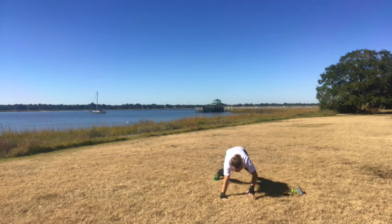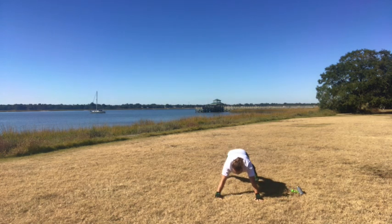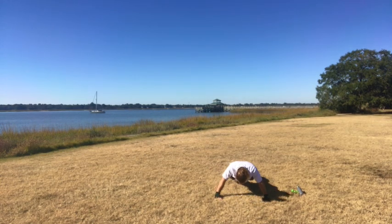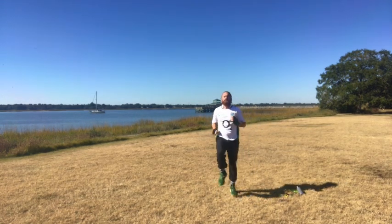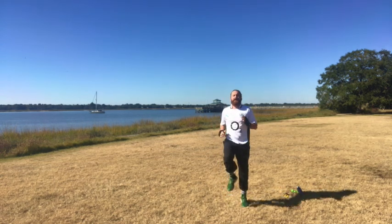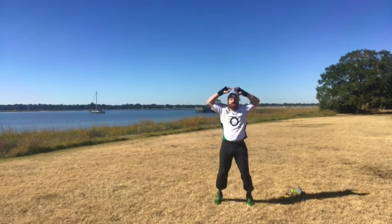6, 7, 8, 9, 10. Back to mountain climbers. Go. 10, 9, 8, 7, 6, 5, 4, 3, 2. Push-ups again while we're here. 1, 2, 3, 4, 5, 6, 7, 8, 9, 10. Back up, jogging the spot. Knees come up. 10, 9, 8, 7, 6, 5, 4, 3, 2. Back to jumping jacks.